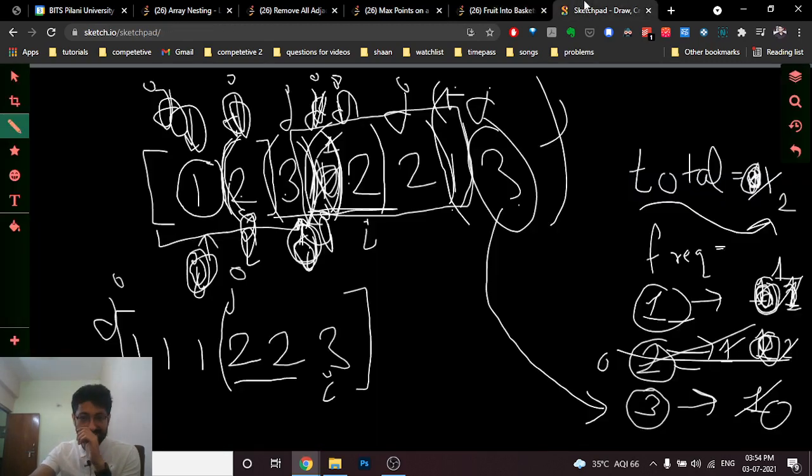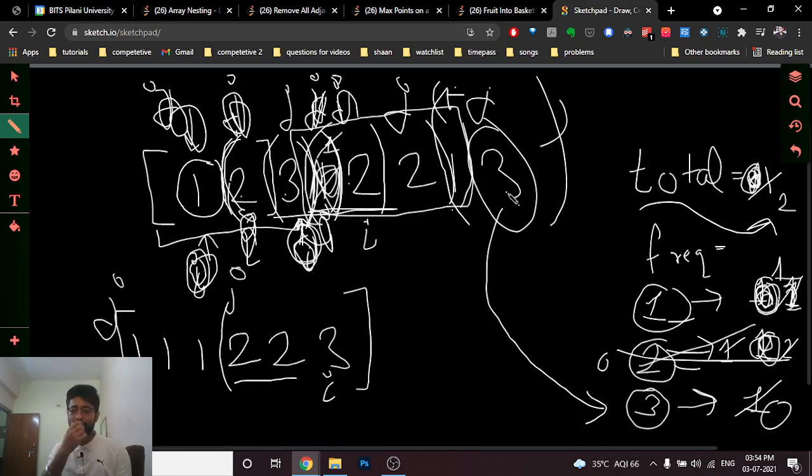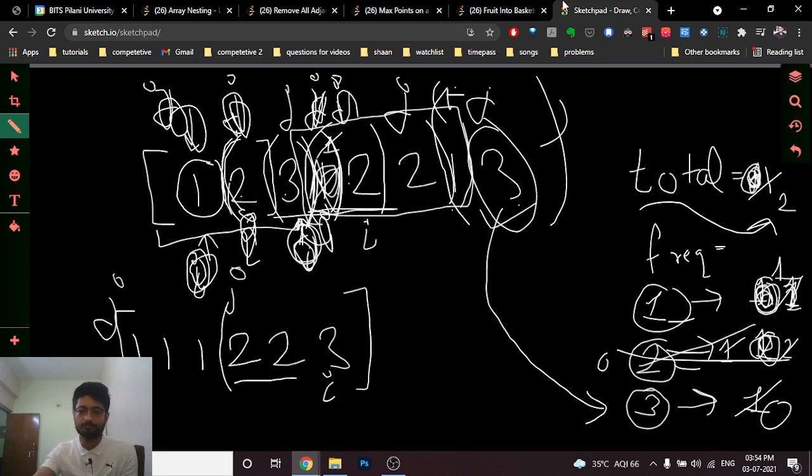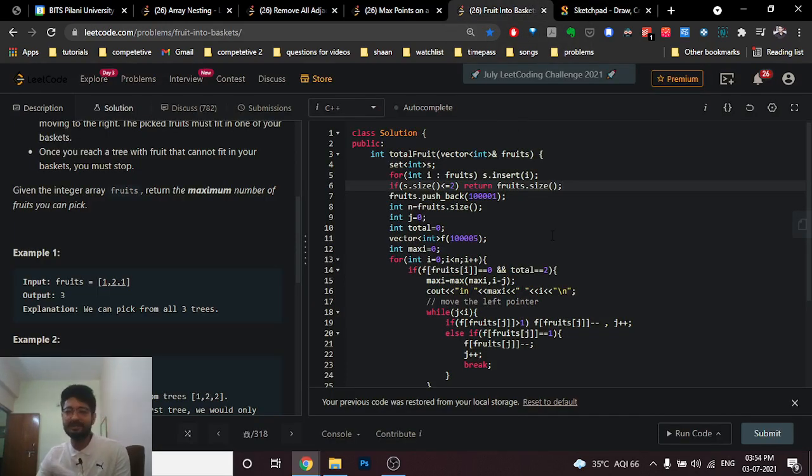As you can see, the only change I've told you about is that I will measure the length of the subarray when I find a different number. When I find that I'm adding a number which is new, which I have not seen, it is incrementing my answer. So in that case, either in the end you can check i or j, or else you can add a fruit at the end which is not in the whole subarray, an invalid fruit. That number is very large and the program will think that this is a fruit which is not seen and I have to add that fruit, and if I want to add that fruit, I will check that condition.